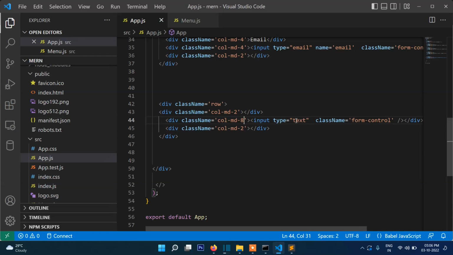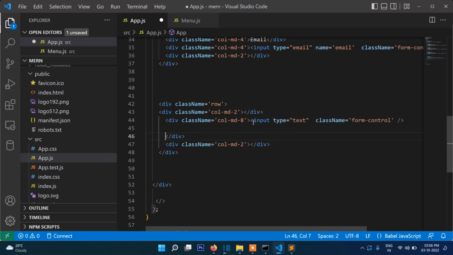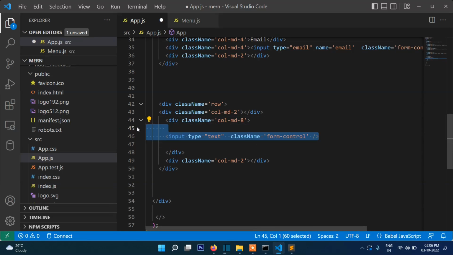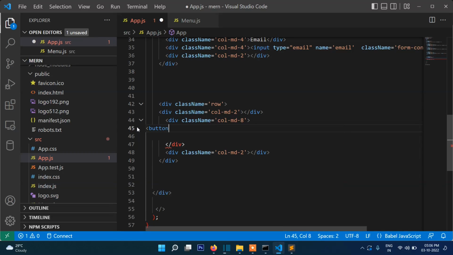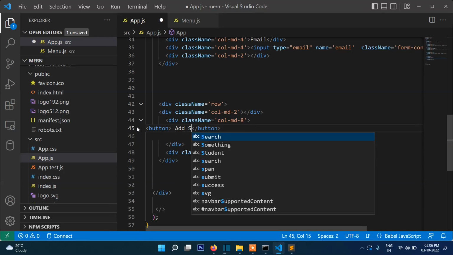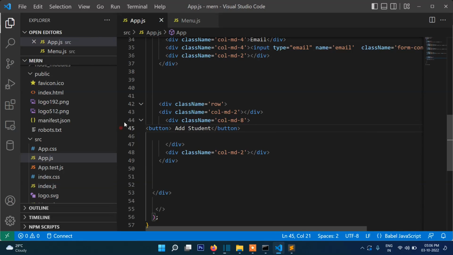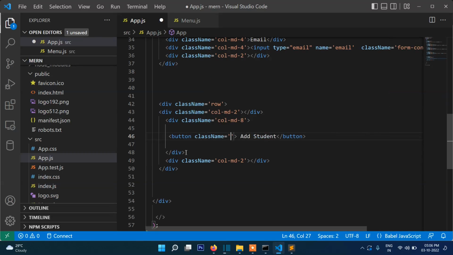input type button, add student, btn btn-warning.